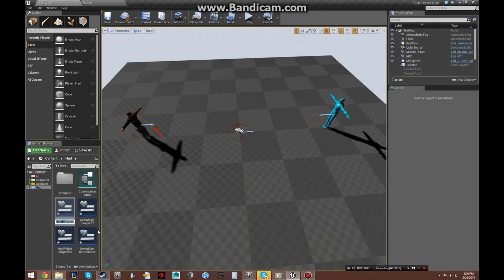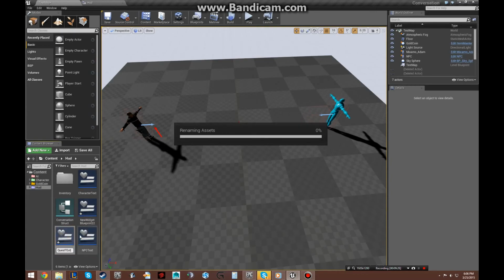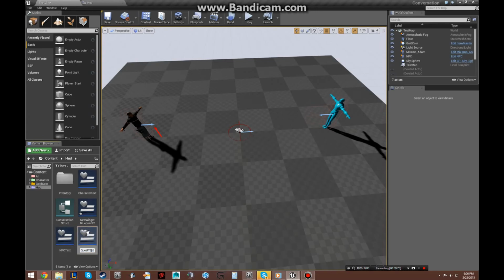Okay, so this one will be character text, NPC text, quest text, and this one's just straight text.